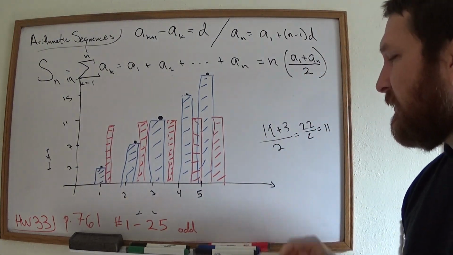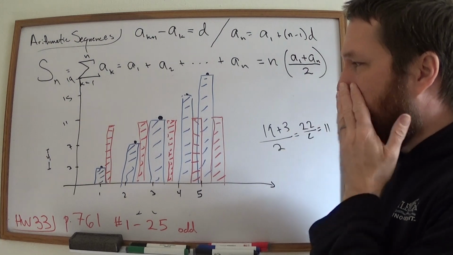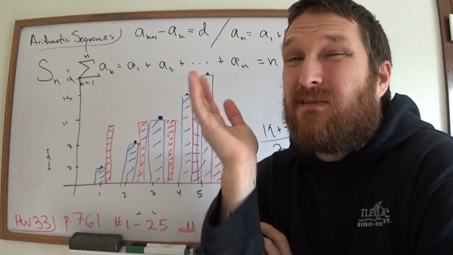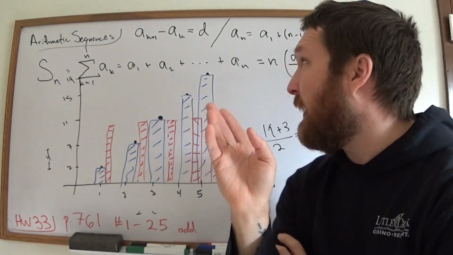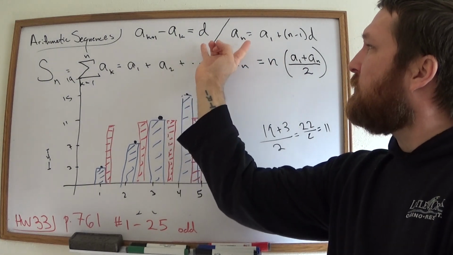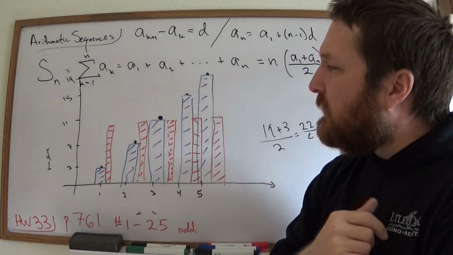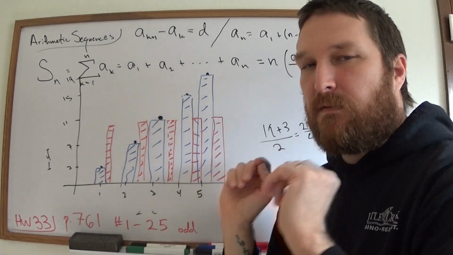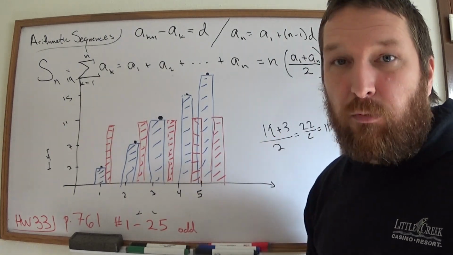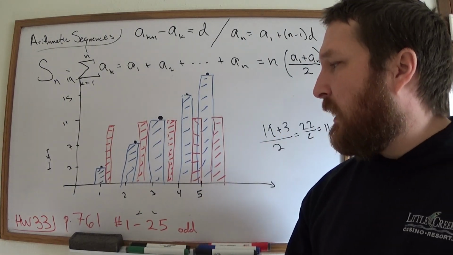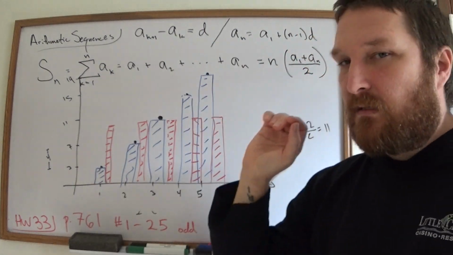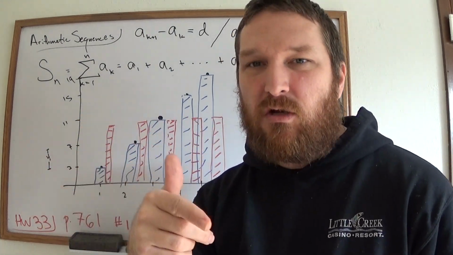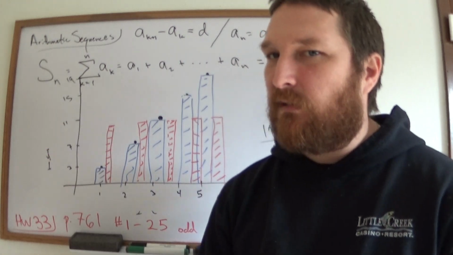You'll see something very similar to this in calculus. But again, it doesn't really come up, and when we do it in calculus, it won't be in terms of sequences and stuff like that. I've rarely ever used this stuff, but I do want to present it because if you see it in the future, now you've seen it before and you have a place to go to refresh your brain. As of right now, we will not be coming back to arithmetic sequences, unless I give you a question like, is this sequence arithmetic, geometric, or neither?